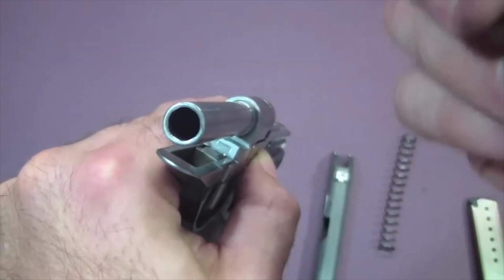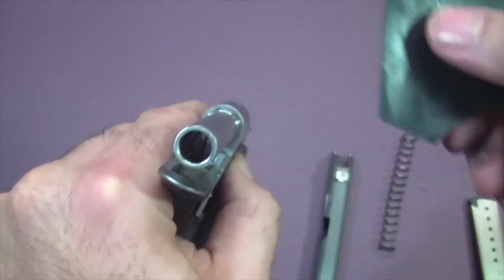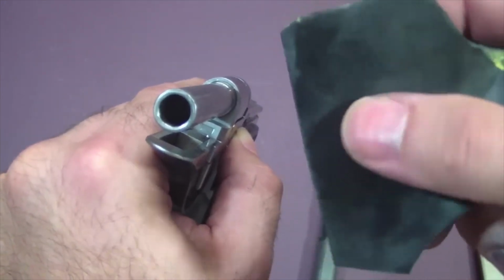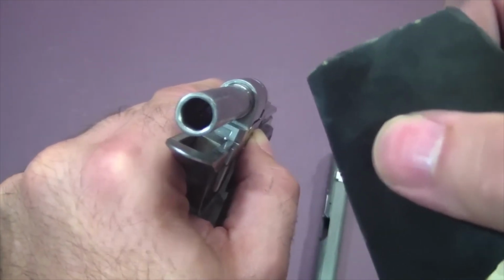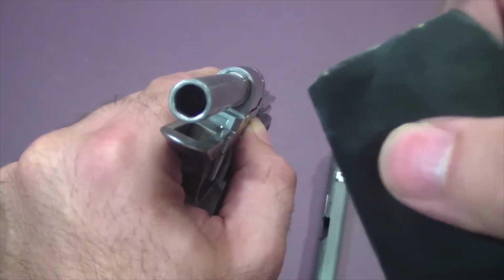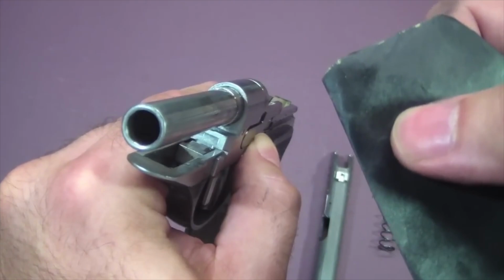So take your time, do it by hand, do it with sandpaper, and do it right, because the worst thing you can ever do is overdo something, and doing it the slow, old-fashioned way takes away that risk of overdoing it. Power tools, that's what happens, I would say, 90% of the time when I fix something someone else tried to fix first. They've tried to do it with a Dremel or a power tool, and they've done too much, and I have to tell them, sorry, once you take it off, you can't put it back.